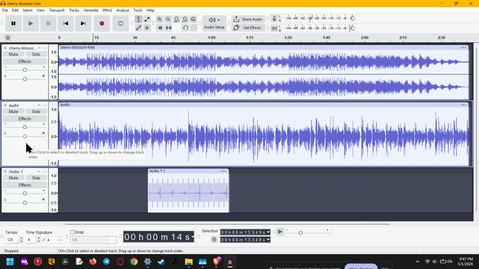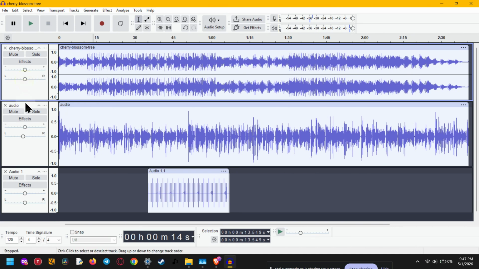Right next to that, you'll also find the pan slider, marked with L and R. This lets you move instruments across the stereo field. A common setup is to keep the lead vocal centered, then pan guitar slightly left and right to create width. This makes the mix feel bigger and more dynamic without cluttering the center of the song. If you're working with multiple instruments, panning can help each part stand out more clearly.